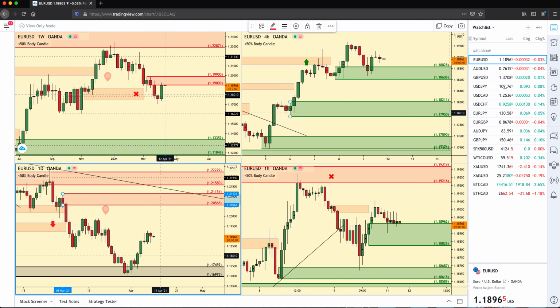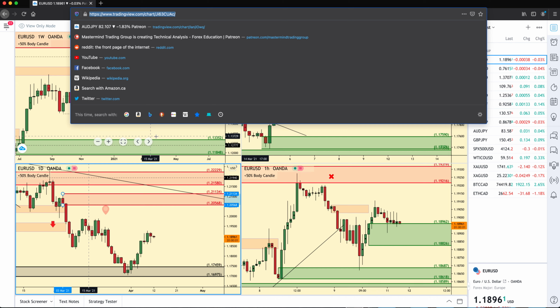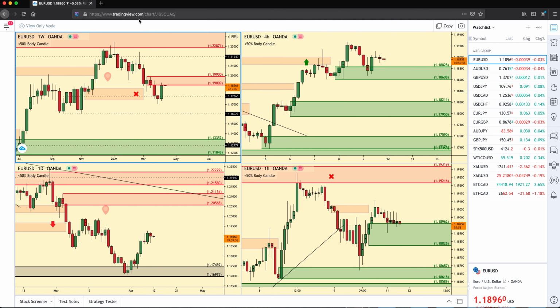But I'm going to teach you guys how to set up the charts. And the first thing you're going to want to do is I'm going to send you a link up here like this. And what you do then is you simply put the link into your browser, and then you save the link as a bookmark or something like that, so you can have it up here for easy access. And then what you're going to want to do is create a watch list.